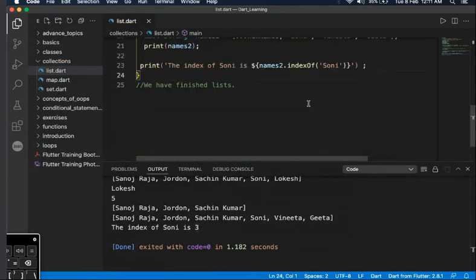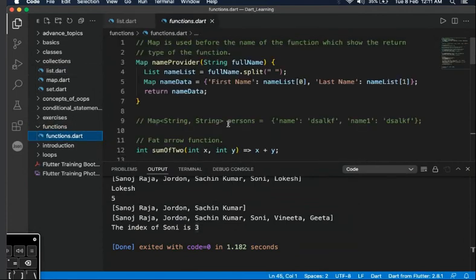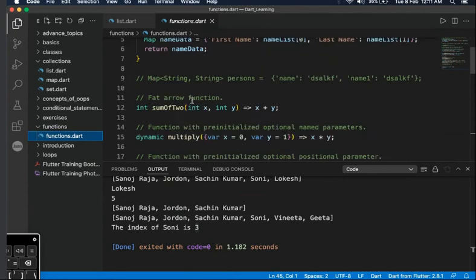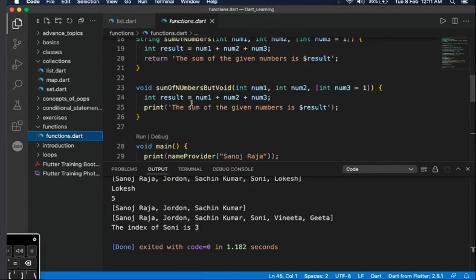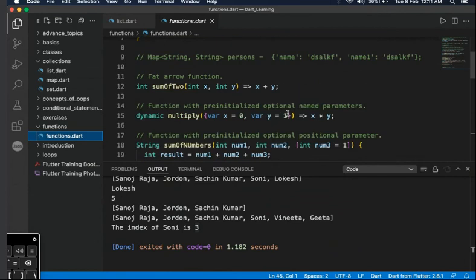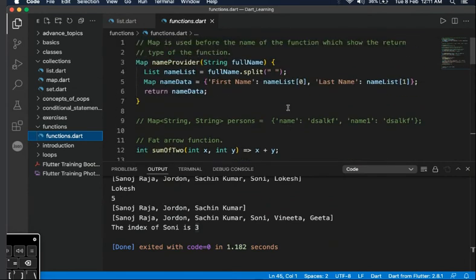Also, I want to discuss some advanced topics here. The first one is which we have not covered yet in the list. Wait for a moment, I just find the thing.